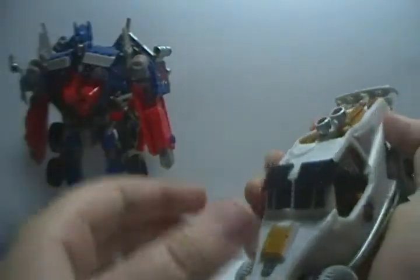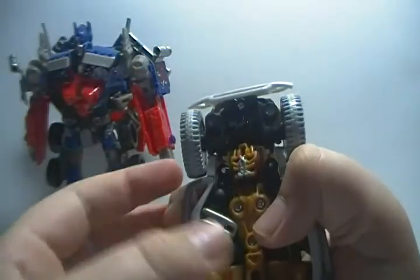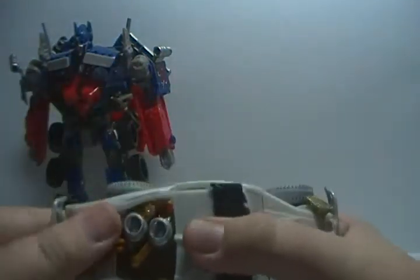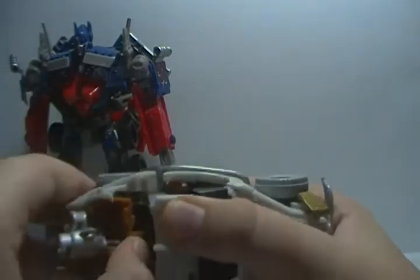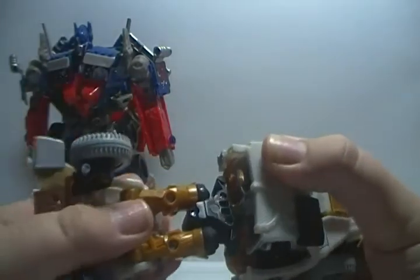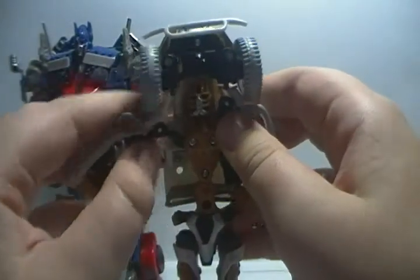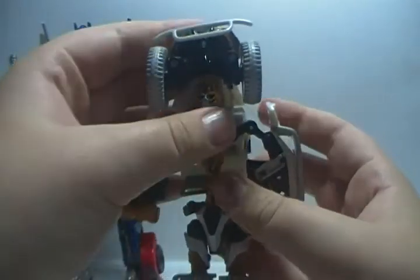Now, we're going to transform Cometor. First, you want to get rid of the gun. Take the wheels, untab them, and you want to bring them in, like that. Now, the back, you want to disconnect and fold it over like that. Now, you take out the arms, get those out of the way.